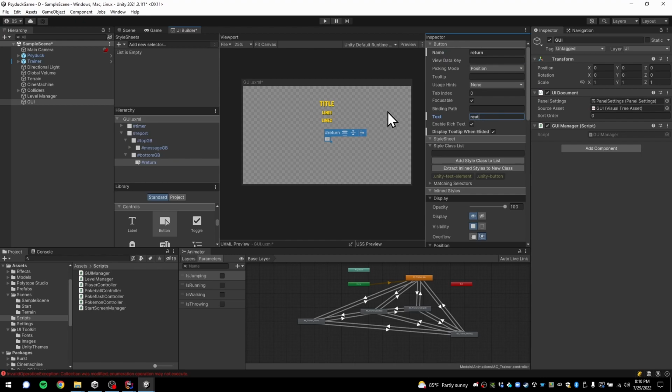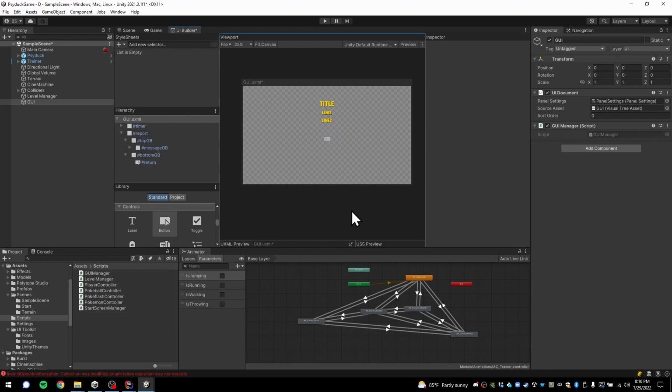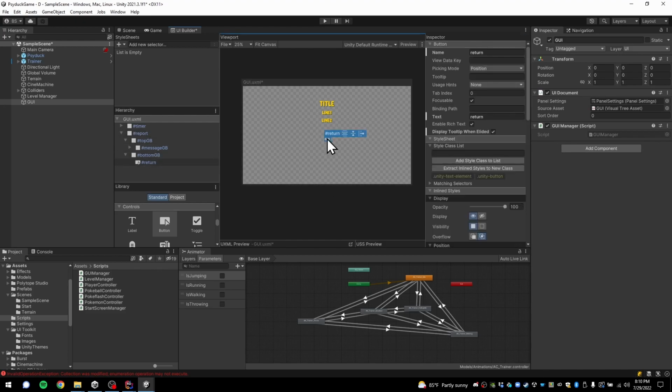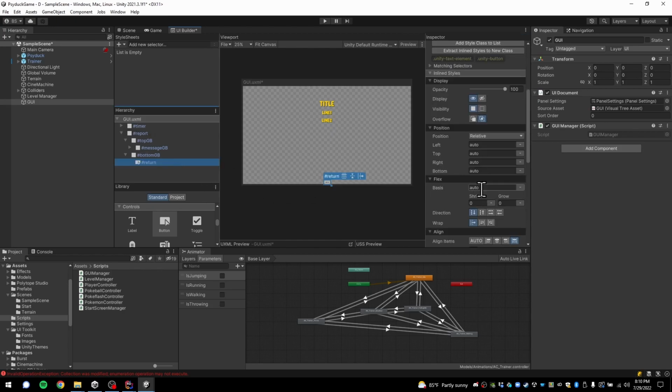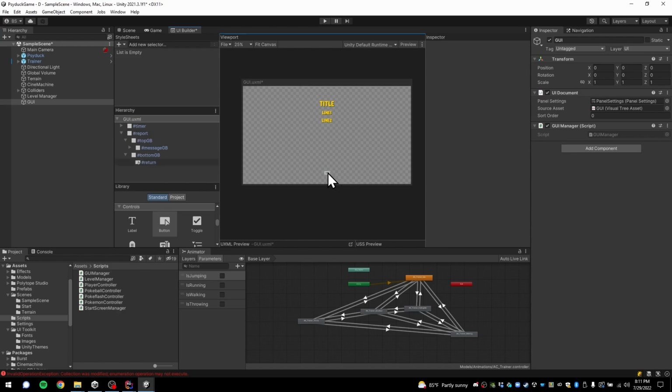This is a button to return to the menu, so I'm just going to call it that. We're just going to call this button return, so it's easier to memorize what the name is. Let's not make any typos. Also, when you press tab in here, it will actually tab, and you might see weird stuff happening in here, so be careful not to do that. Anyhow, so that puts our button right there. I think in button GB, we can go to the justify content and make it drop to the bottom. And then in the button itself, we'll give it a position change, maybe about 20% is a good one, to make it go up a little bit further. And that looks a lot nicer already.